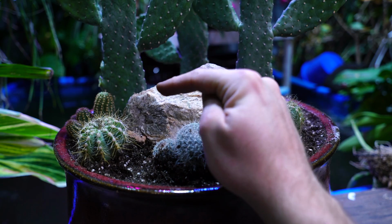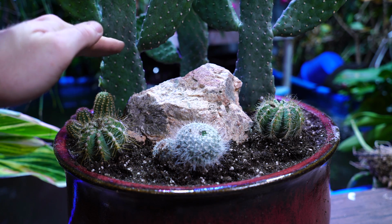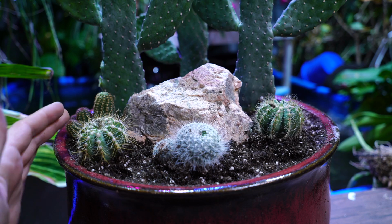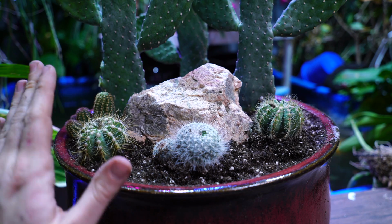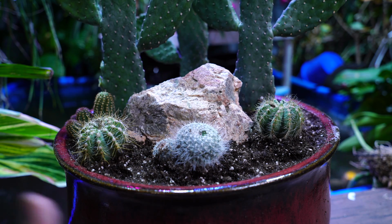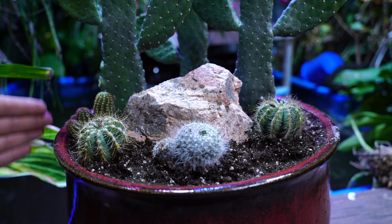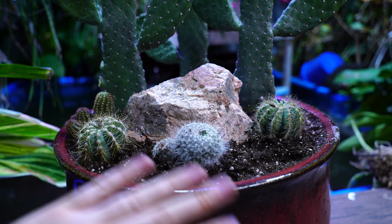The smallest one is actually going to be the Echinopsis back there, but that one I have noticed they do grow faster. So this, I think, only about 6 or 7 inches high. It'll be back here. And then in the meantime, this will be growing, the notocactus, and then the Mammalaria growing much more slowly. Not super slow. They have a nice moderate growth rate for a cactus, but it'll take them longer to come up, and they won't be blocking this in the time that these are all together in this planter.